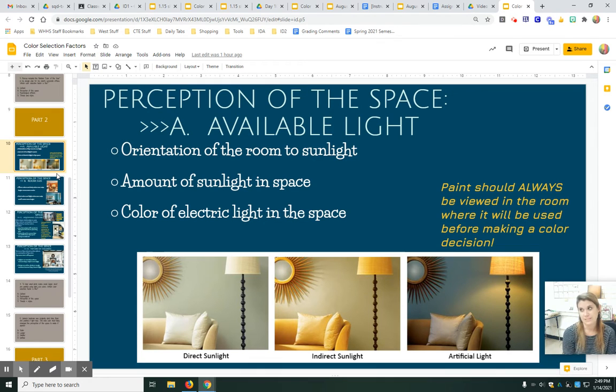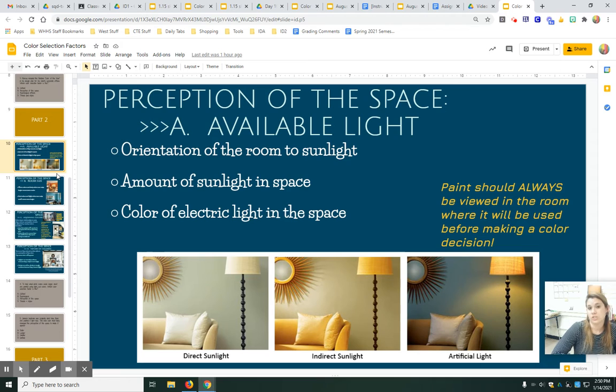That's a different golden color than morning light. Then there's the amount of sunlight in the space, so not just the color of the sunlight and how it's oriented, but how big the windows are. It might be oriented towards the sun, but if the window is small, you don't get as much of that beam. If it's a big old window, it's a lot of really bright light.